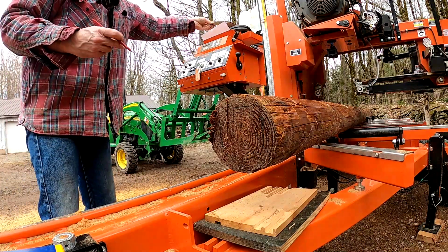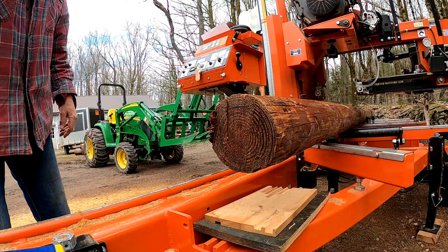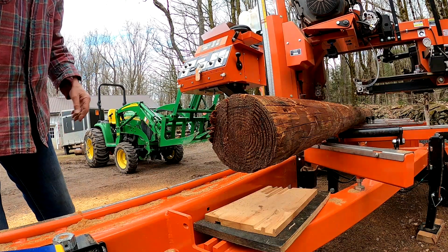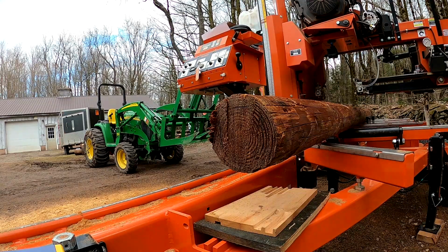So I'm going to store my template up here. And again, I know you're laughing at me for it, but you'll get over it, and so will I. So let's get the mill started and warmed up and get this thing milled.